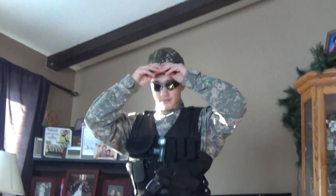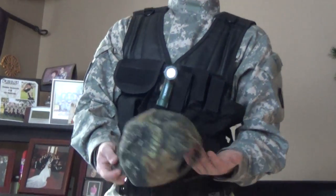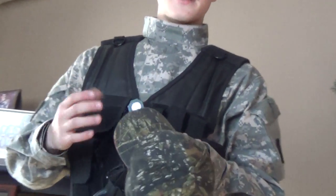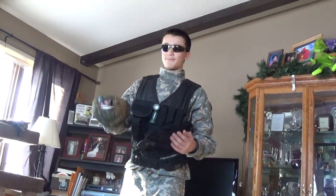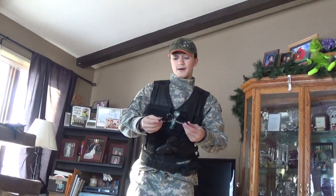And then next, right here, I got my hat. This is just a cheap woodland camo hat. This is perfect for, you know, I don't wear this hunting at all or anything because it has that orange band right here, but perfect when you get hit, you yell "hit," people can still see you because of that orange band. This is cheap, you know, if it gets all sweaty, smoky, fall, get all dirty, I don't care because it's kind of cheap. And I got my safety glasses.